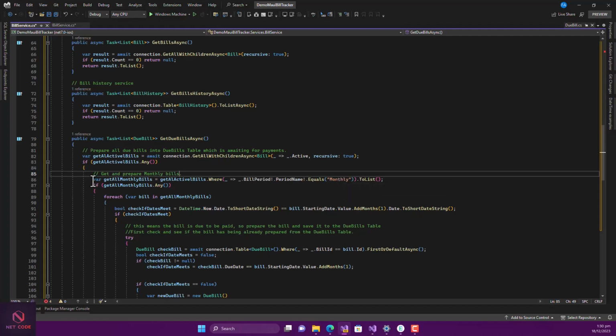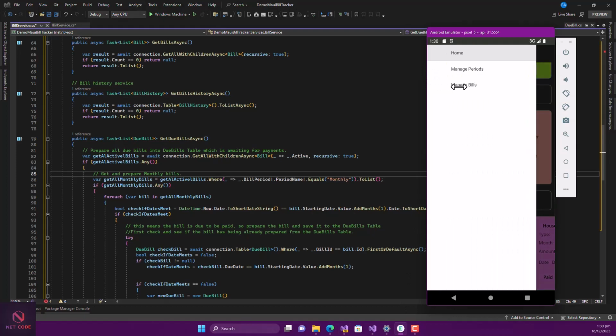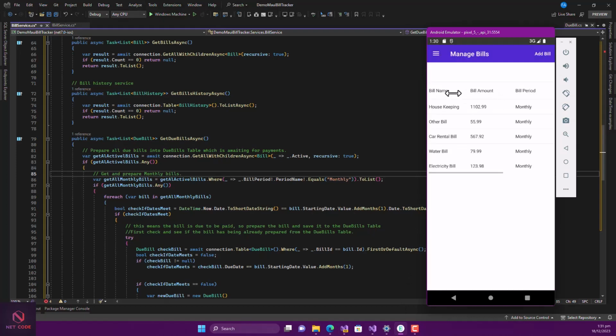We get all data which have the period name as monthly. Here we are linking a connection, and that's going to be the relationship. We can get this because we added this get all with children async. We can have access to any of this which are for monthly. So when you check the bill, manage bill, you can see we have the bill period.